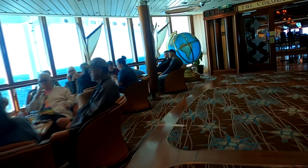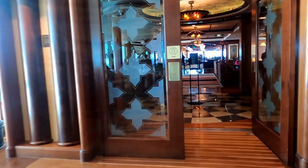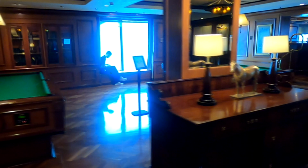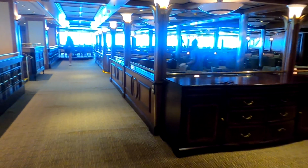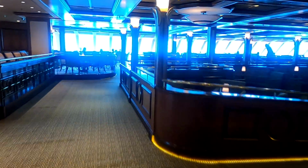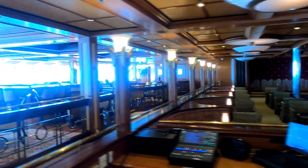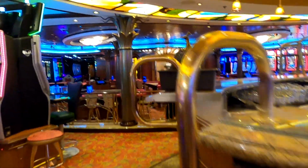And this is the only thing about the ship that kind of didn't make any sense to me. Like I said, it had everybody trying to dance the night away in the atrium, which had very little room, almost no seats, and an overwhelmed bar. Now you have this Colony Club. There's a couple of billiards tables, but once you get to the rear of the ship, tons of seating, a beautiful stage, big dance floor, not 1 but 2 full bars back here, and it was never used for anything. You got bingo one night, and then they had kind of a slow jazzy band there one night that had like 4 people. Meanwhile, there's hundreds of people trying to jam into the floor downstairs. It wasn't the ship's fault. It was just the way it was laid out. It was kind of weird.